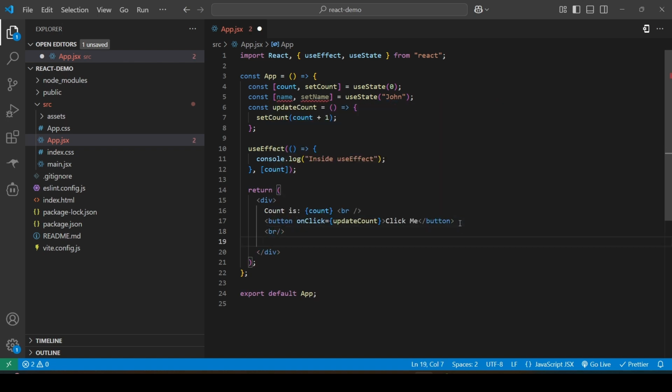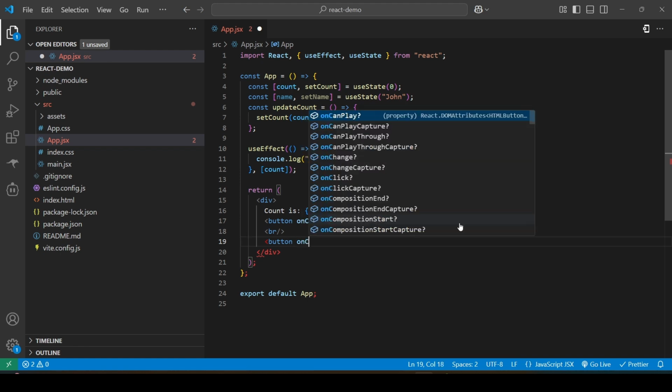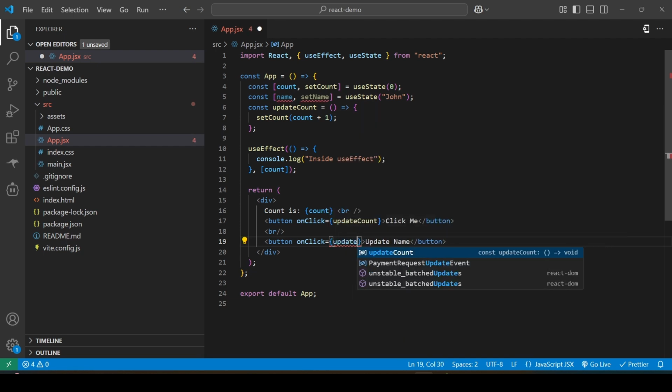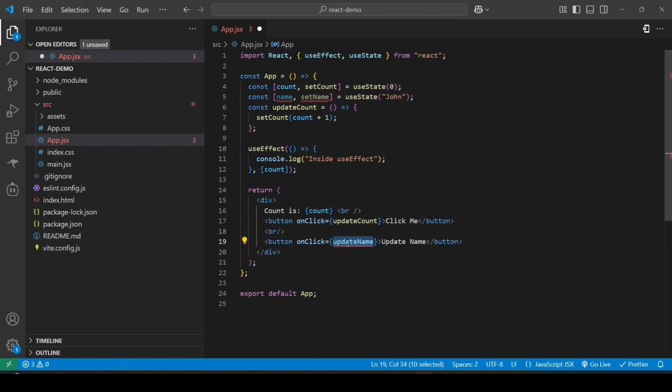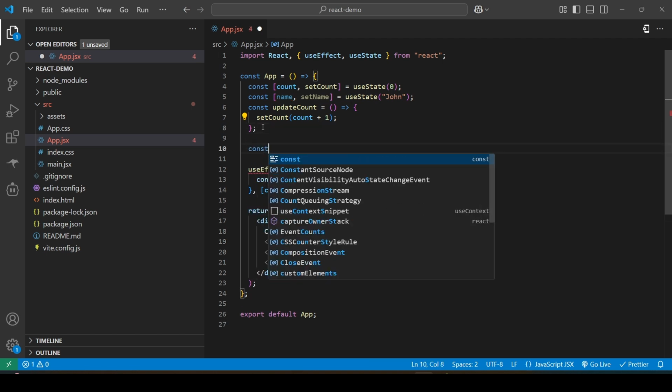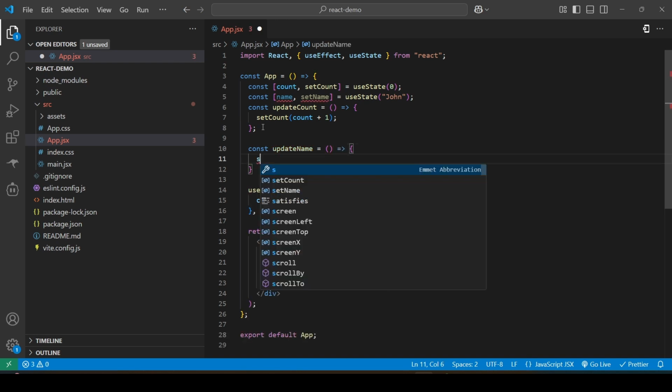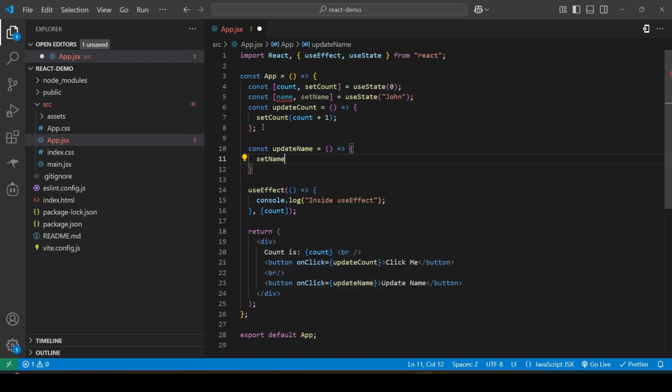We have this button, onClick. I will write some function, updateName, and then here also updateName. We can write an inline function, but let's keep it outside for now. const updateName, and then here an arrow function, setName.